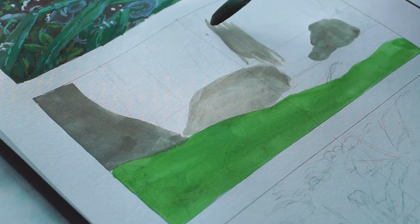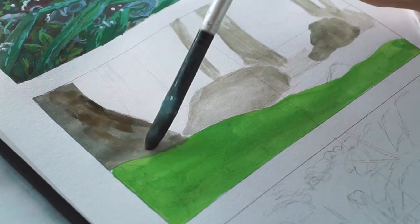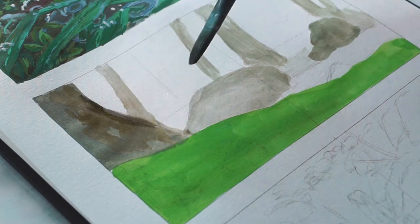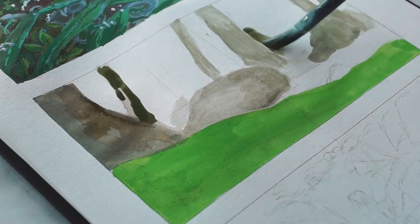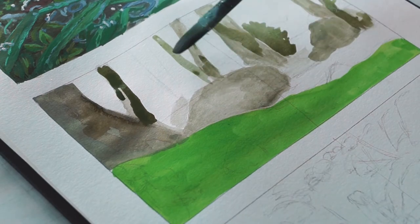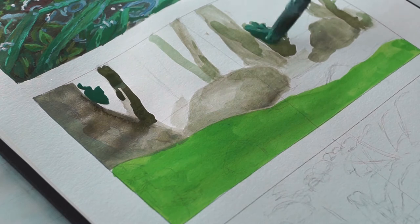If you can see underneath, I have started the sketch for a third painting from the movie, but this one just took me so long, I did not have time to fit that in. And honestly, if I'd put this in this video, it would probably be like half an hour long. Maybe it will have to feature in another video.